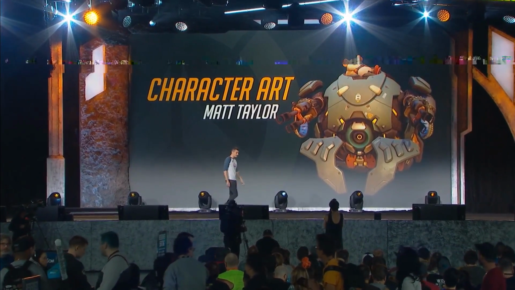Hey, what's up, BlizzCon? My name is Matt. I'm a senior character artist on the Overwatch team. My job is to take these amazing character designs and build them out in 3D. That means modeling, sculpting, texturing, and most importantly, making sure that they can actually animate. Because we're not just making statues here, we're making Overwatch heroes, and they need to be able to move.